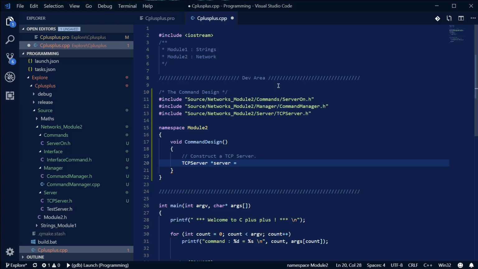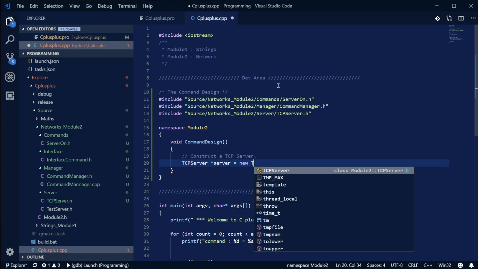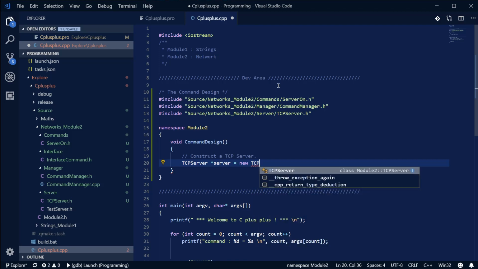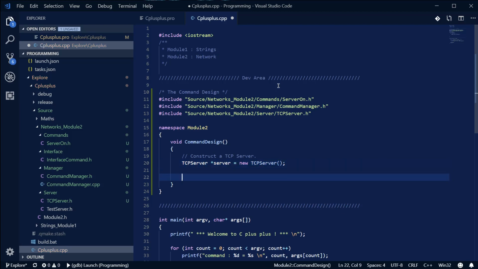It's a function, this, not a class, so there's no m_star server available here. We'll just do a new TCP server, we'll put it out in system memory, and we'll just have the brackets. That's it. There we go. We've now constructed a server.